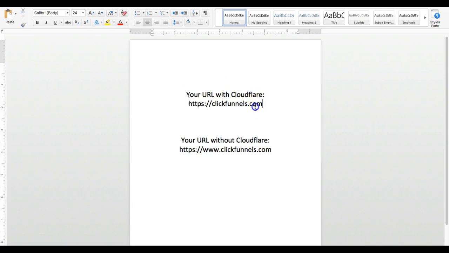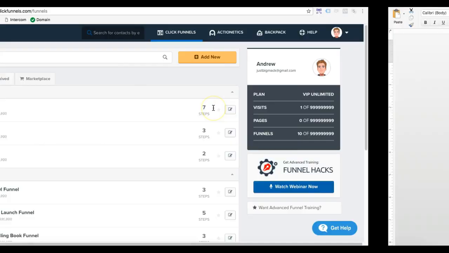So if you buy the domain clickfunnels.com and you connect it with Cloudflare, the URL is going to be https://clickfunnels.com. If you bought it in, for example, GoDaddy, and you want to connect it without Cloudflare, you will need to connect it with 3Ws, and this is how your URL is going to look: https://3ws.clickfunnels.com. So the difference is in the 3Ws that come before the domain name.